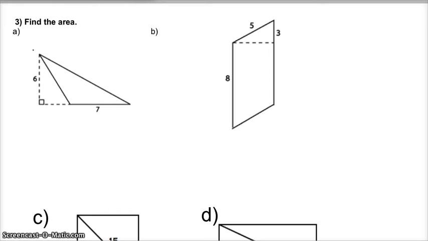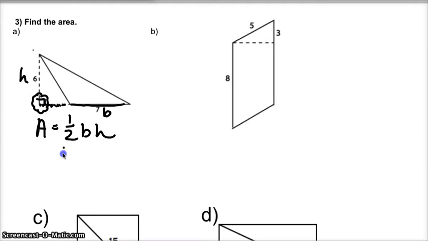So this first one is a triangle. The area of a triangle is 1/2 base times the height. If you notice the perpendicular, that means this is the height. This dotted line isn't part of the triangle, that's why it's dotted. The base of the triangle is right here. Even though the base and the height aren't connected, they're still married by this perpendicular. So it's 1/2 times 6 times 7. Half of 6 is 3, so that's going to be 21 units squared.